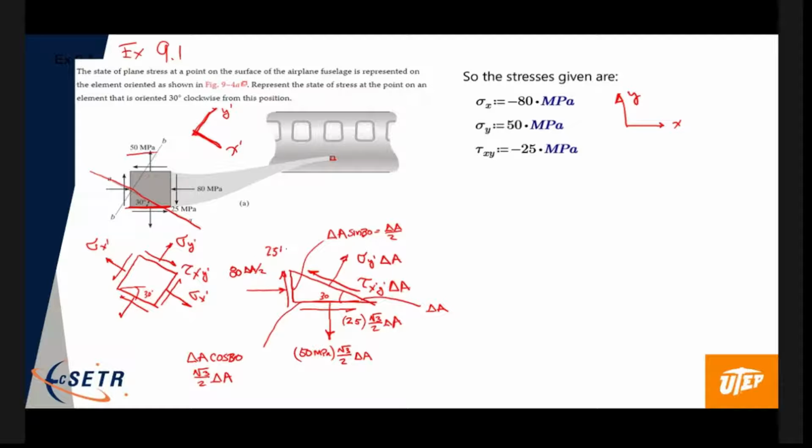delta A on 2. And this is why I always hate doing this derivation. It's hard enough doing this on the blackboard, but doing this stuff on these silly little screens is really hard because there's just not enough room. All right, so there we go. So now those are all forces, right? And now let's do sum of forces in the y prime direction, okay?